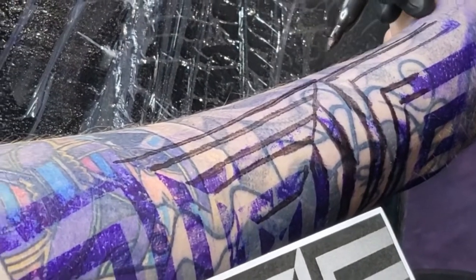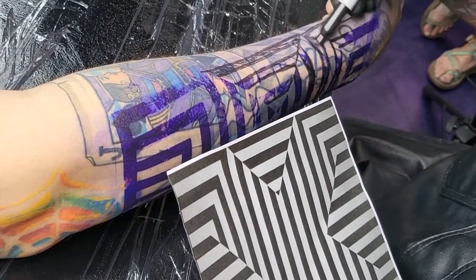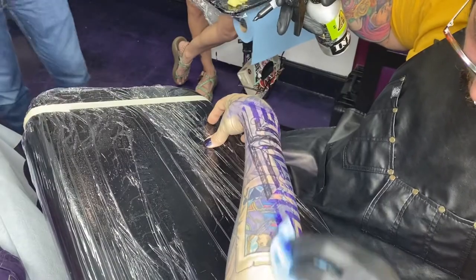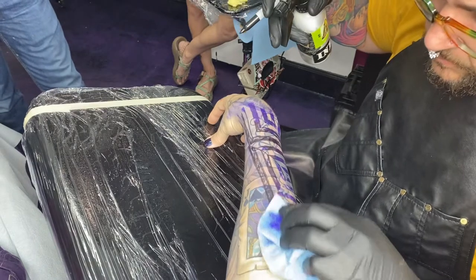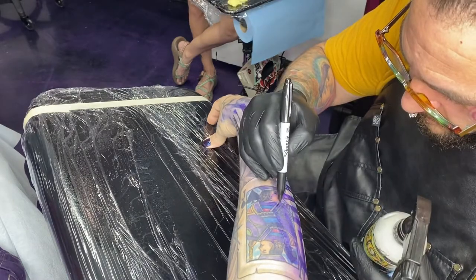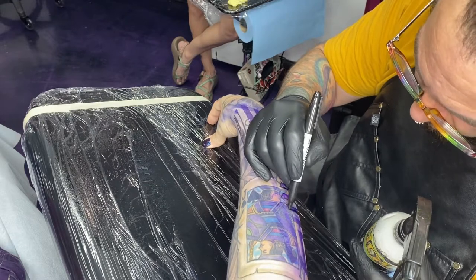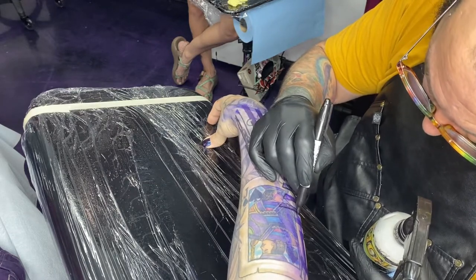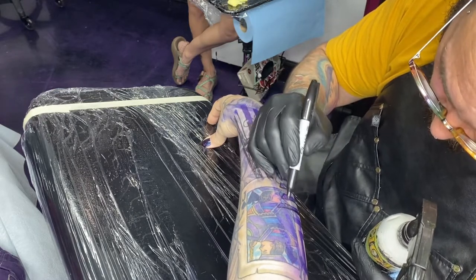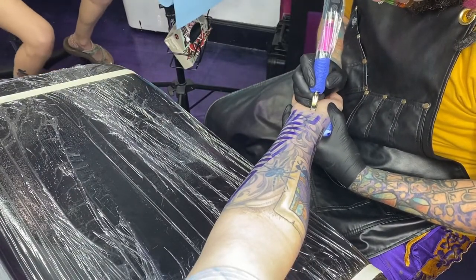I've done some tattoos that look just as good, if not better, healed. But most of the time the way the skin heals over a tattoo, it's going to look less vibrant — you're going to lose some saturation, some color here and there. At the end of the day, this is actually intended to be a first pass. Even though there's wall-to-wall color, I just wanted this to be the first pass, because there's things I can go back and tighten.